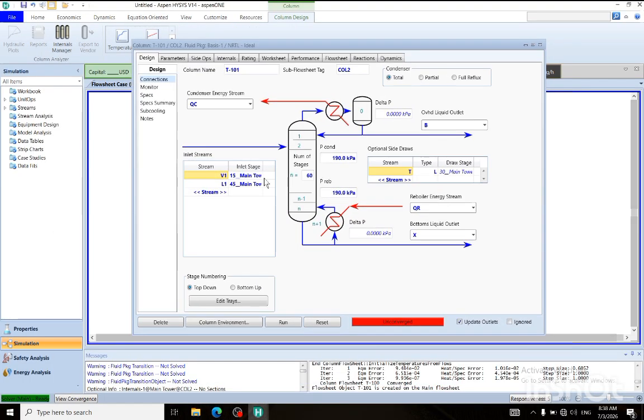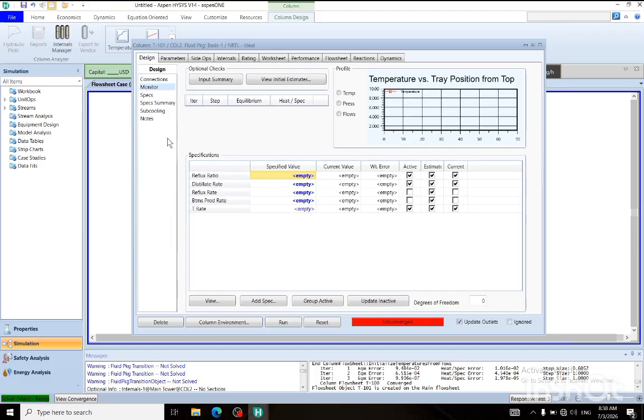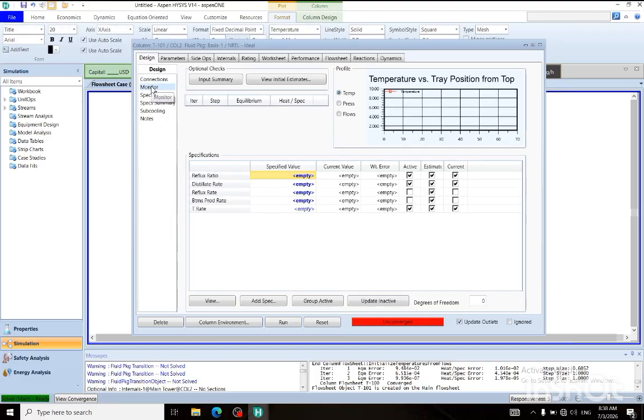Once you define all this information, you can click on the monitor tab, which is the specification tab of your column. You can adjust this value or activate or deactivate the specification or whatever you need, and adjust this value to run your simulation.